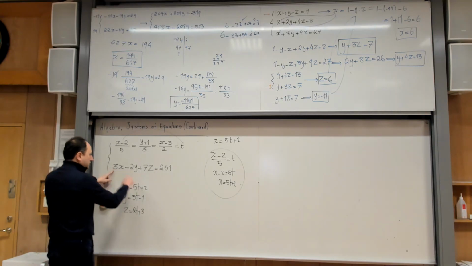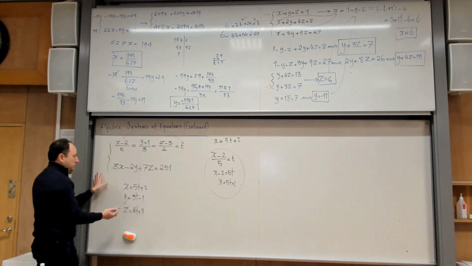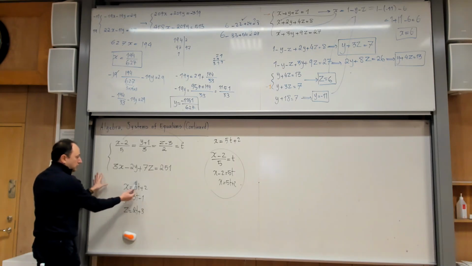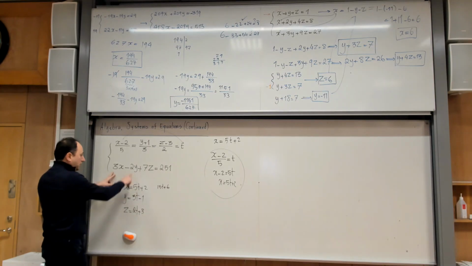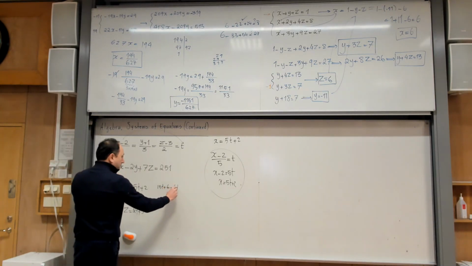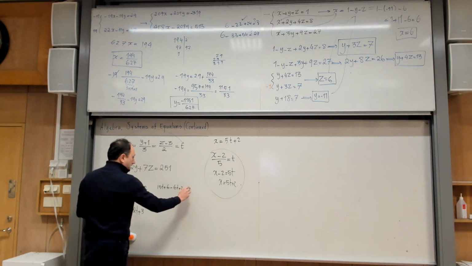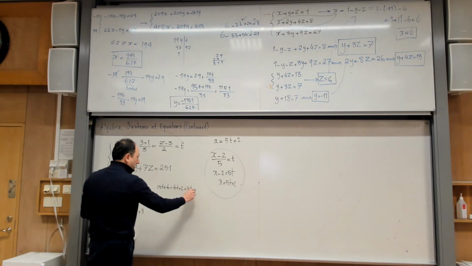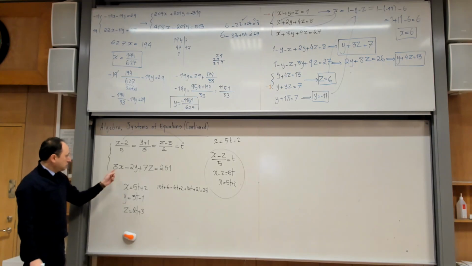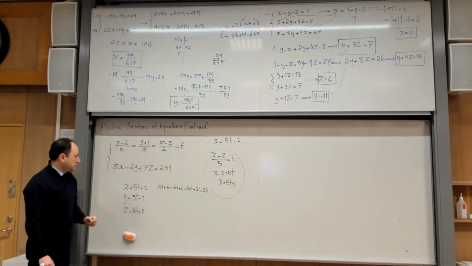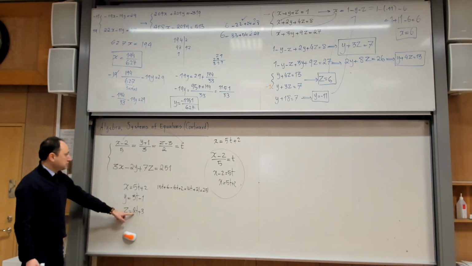So what happens? Tell me. Let us do it in our head, by the way. You need to trust yourself. 3 times x. I have to multiply this by 3. It becomes 15t plus 6. I multiply this by minus 2. It becomes minus 6t plus 2. And I am multiplying this by 7. It is what? 14t plus 21. Please let me know if I am making some mistakes. Are you happy? I multiply the first one by 3. I multiply the second one by -2, minus positive. I multiply this one by 7.